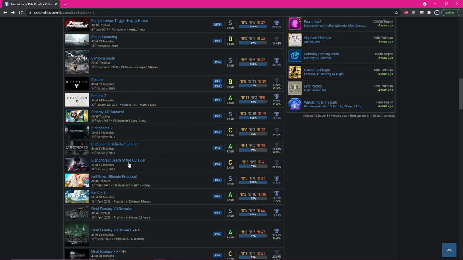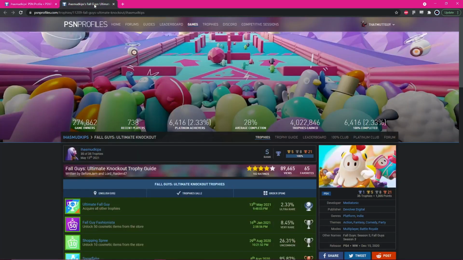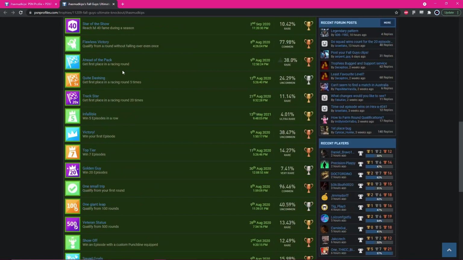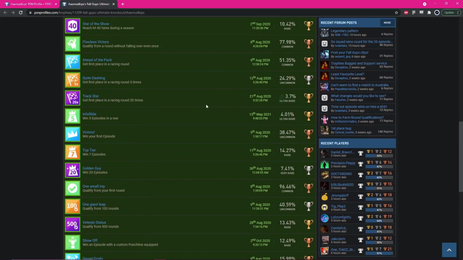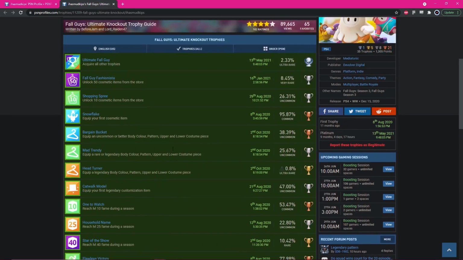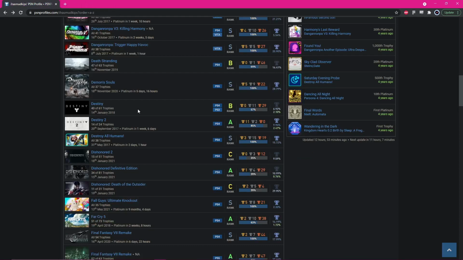We got Fall Guys now. This one's a great one to have. I know there was an exploit around May 13th where you could do a private match and get the infallible trophy, which is what a lot of people do. No judgment there. If I didn't have it, I certainly would have done that as well. So good job on the completion. Yeah, that's a good one to have. It's pretty rare, even with that exploit that happened. So good job on Fall Guys.